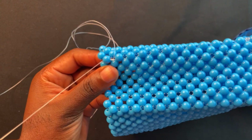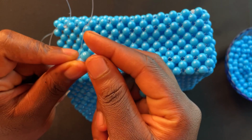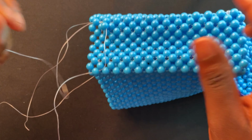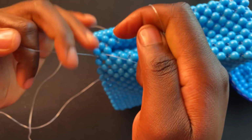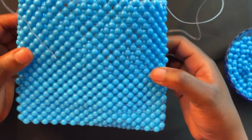Then make sure you define your corner, right? Use two beads, one on each thread, like so. Pass it through, right? And this one. Then I make my double knot. You pull, right? You pull, cool. Okay, so yeah, this is how it is inside, and this is how it is.